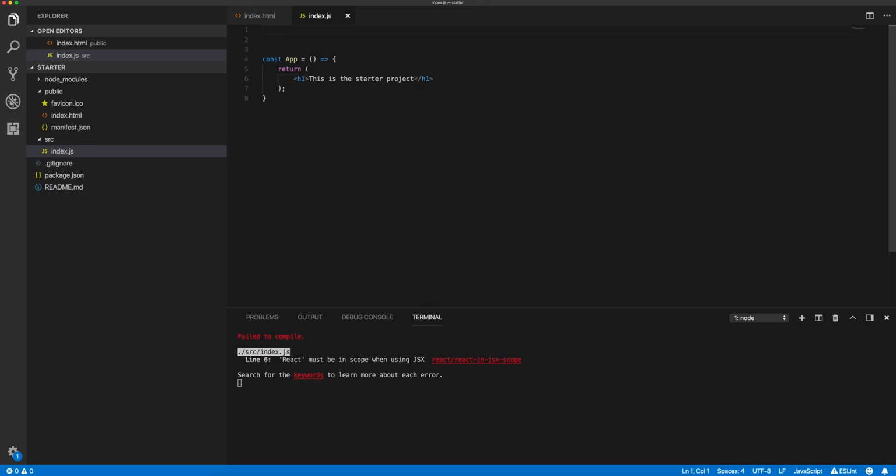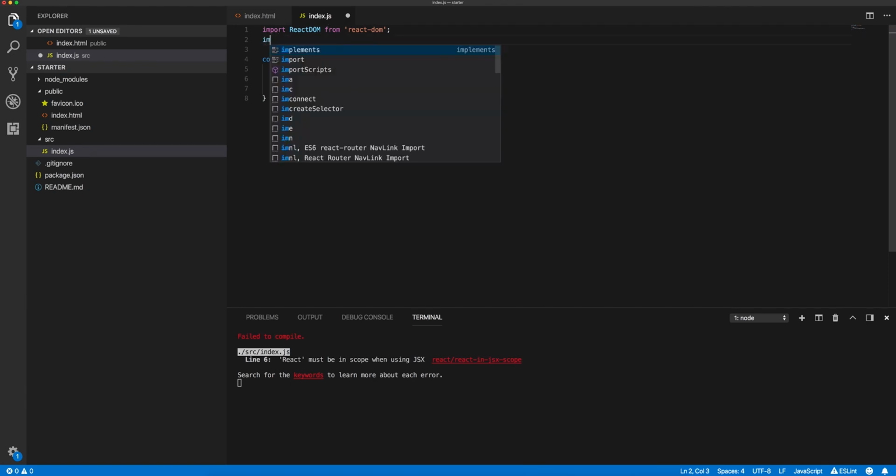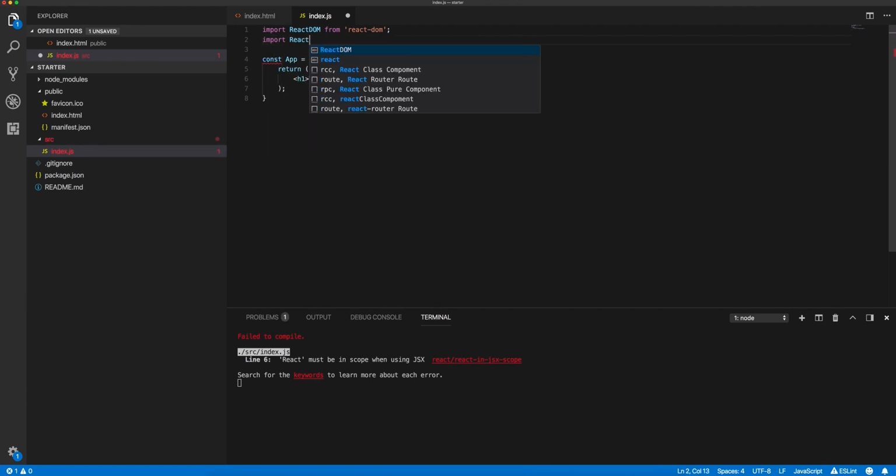And so what we want to do is import the React DOM project. And so I'm just going to say import React DOM from the package React DOM, right? And that allows me to import the React document object model modifier, and it is called React DOM, right? In addition to that, I'm just going to import React from React as well, allowing me to work with React.